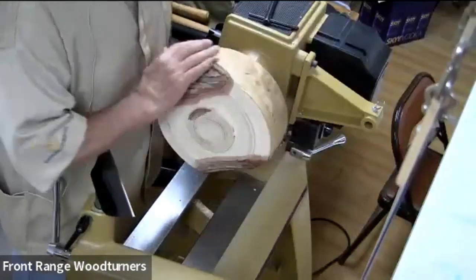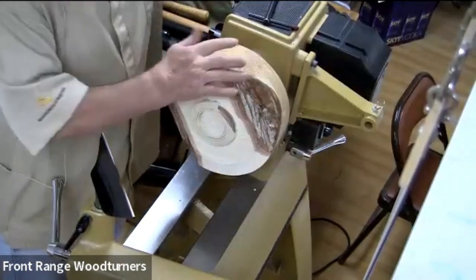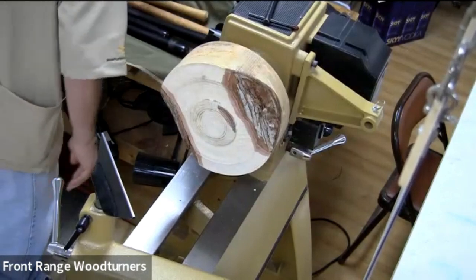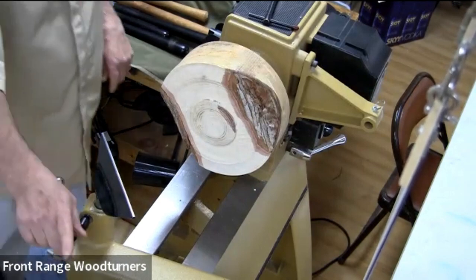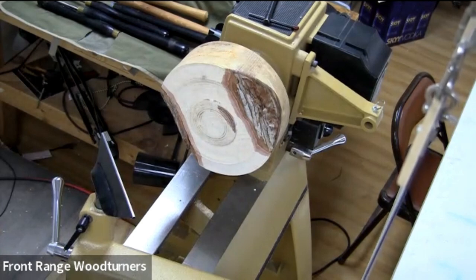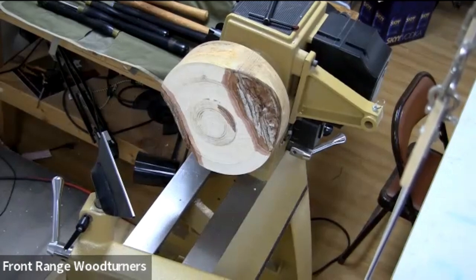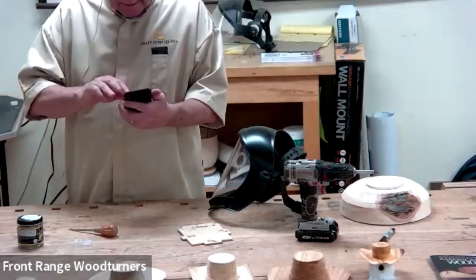When I was a kid, my dad had a lathe. We lived on a farm, and my dad had a lathe, and he only used it to turn tool handles. But then we found out you could do other stuff. Is there a live center? Is it in there? I'm going to want that. Yeah, I could do that. I've got, yeah, give it to me.